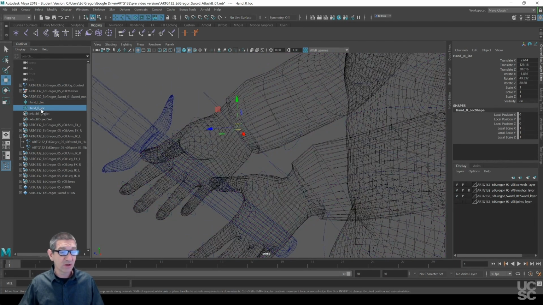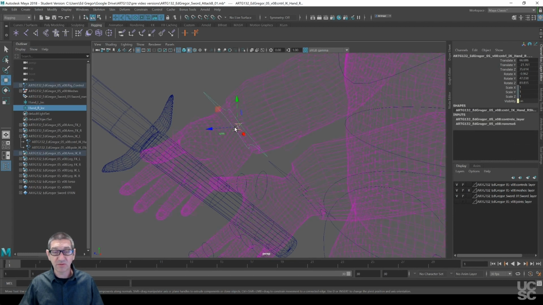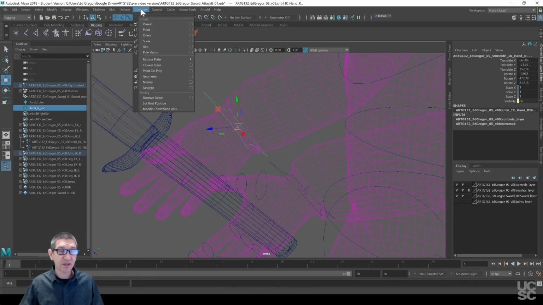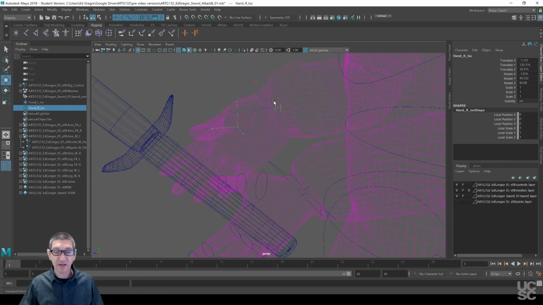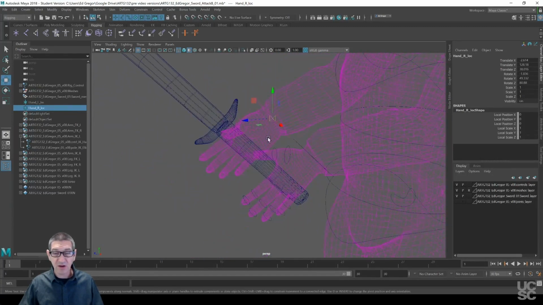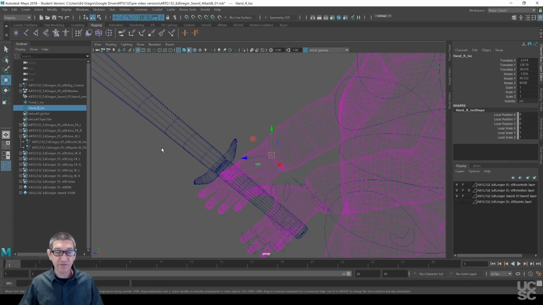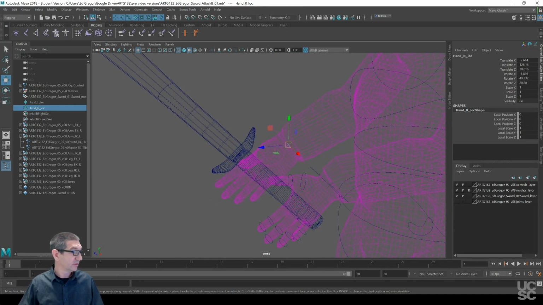So I can also connect the other IK controller to this locator. So the hand R locator, and then shift select the right hand curve, sorry. Constrain parent, and now just to double check, that locator is now controlling that hand. Okay, now we want those locators driven by the sword. So last thing we'll do is just make sure I've got this one right.